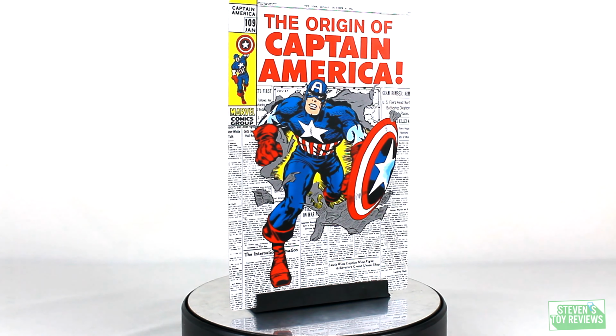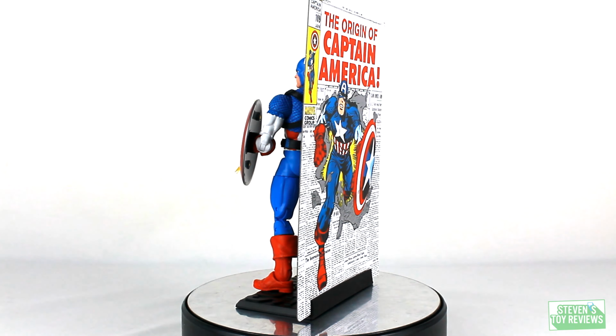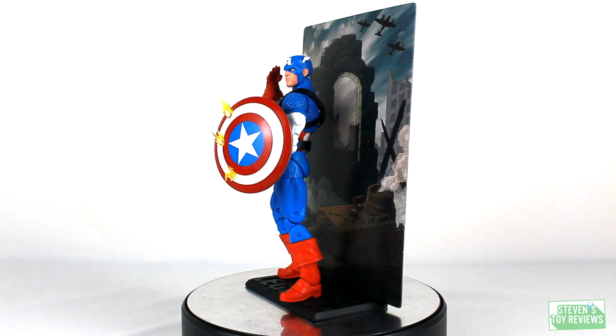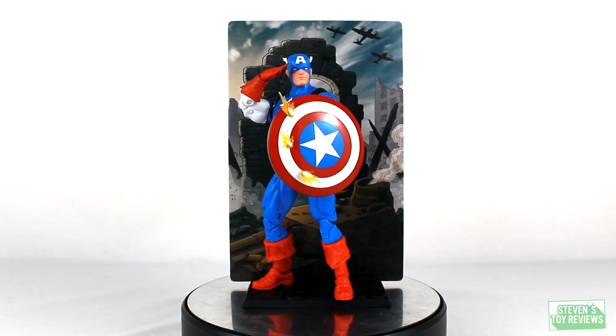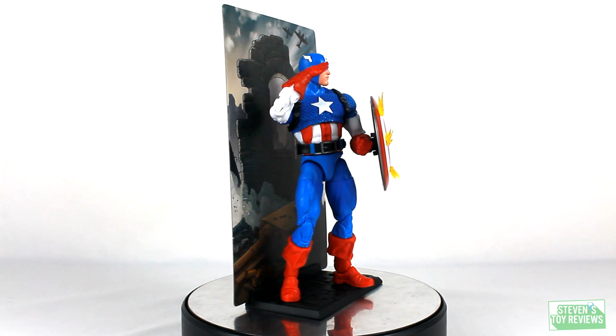Now, something I do want to walk back a little bit that I probably should have covered at the beginning, but I like saving it for the end, the packaging. So all of the ToyBiz tribute figures do come in a nice carded style backing, and it's actually really cool, everything that we get here. So we do get the nice little symbol up front, you know, Captain America 20 and so on. Nice, scan that for you again up on the Patreon, but here's going to be the front of the card, pretty much interchangeable with all the other releases, and here's going to be the back of the card as well.